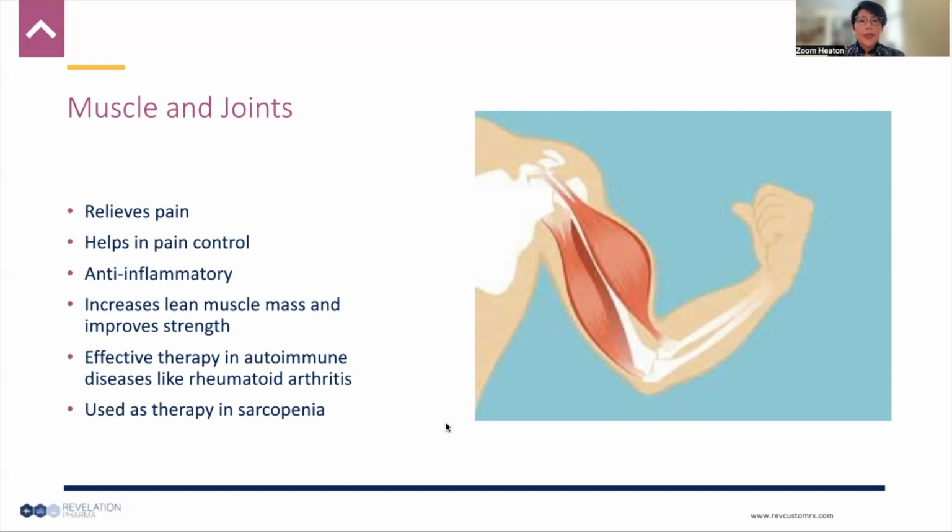And sarcopenia is really the death of us because it is muscle wasting. And as we get older, we actually lose muscle mass. And as a result, it's really flesh wasting. And when we lose that, we lose a large part of who we are. And our strength, our drive, our zest for life goes down.